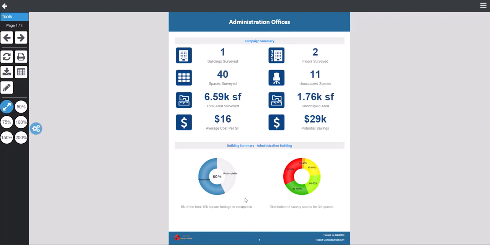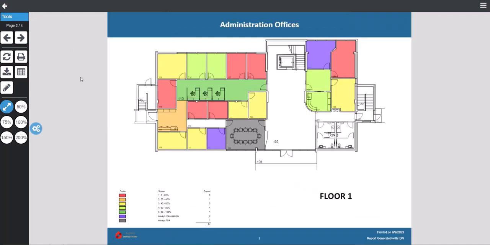Down below, you'll see that we have a couple of charts. This one on the left shows us how our space breaks down between occupiable and unoccupiable space. On the right, we see a distribution of our survey scores. So if we move on, we can take a look at one of the floor plans, and this will present all of the individual score categories based on whether a space was always occupied or always vacant, etc. So obviously we start from the red, and these are always unoccupied, always vacant, going up to the green ones that were always occupied. Beneath that, you'll also see that we have the two other categories that are relevant.